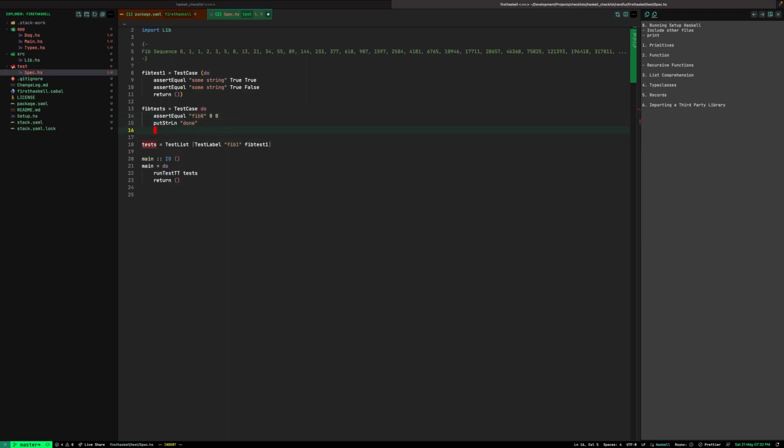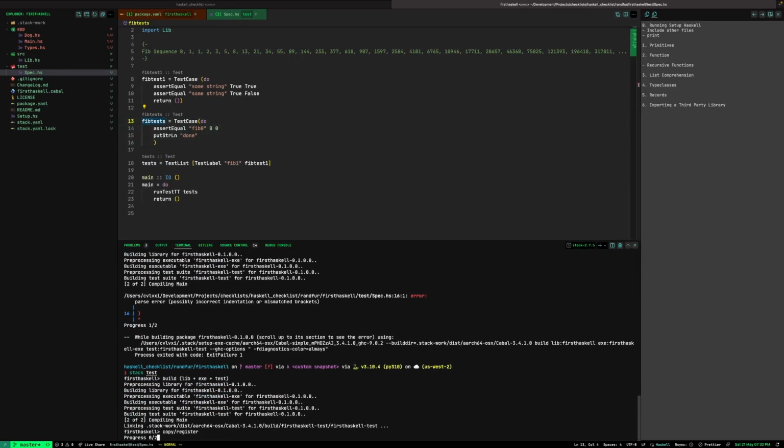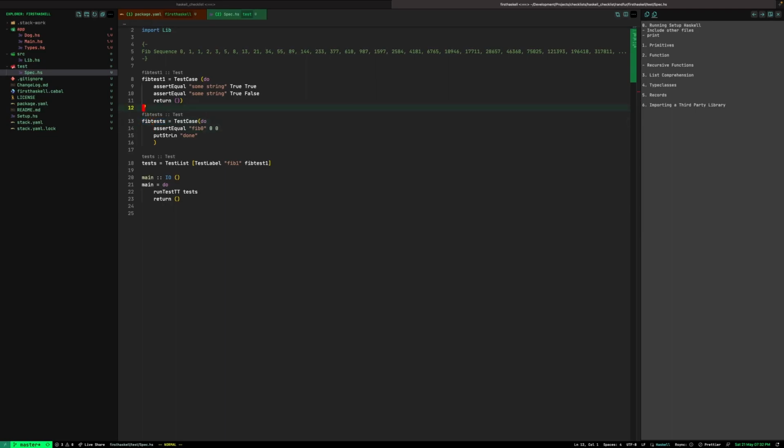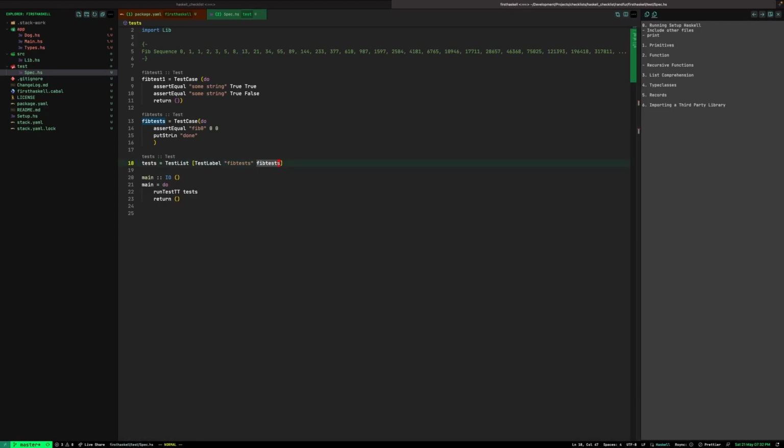Incorrect indentation. Oh, so you can't just put it there. That's it. What the heck? Hello. Okay. Yeah, Haskell's indentation rules. I don't get it. Interesting.